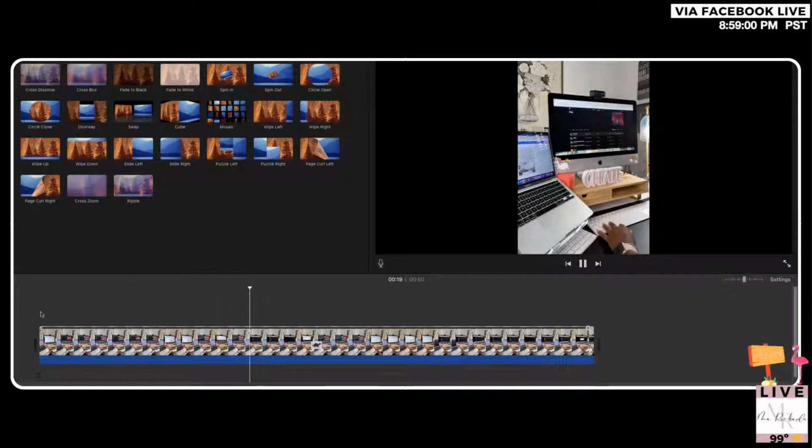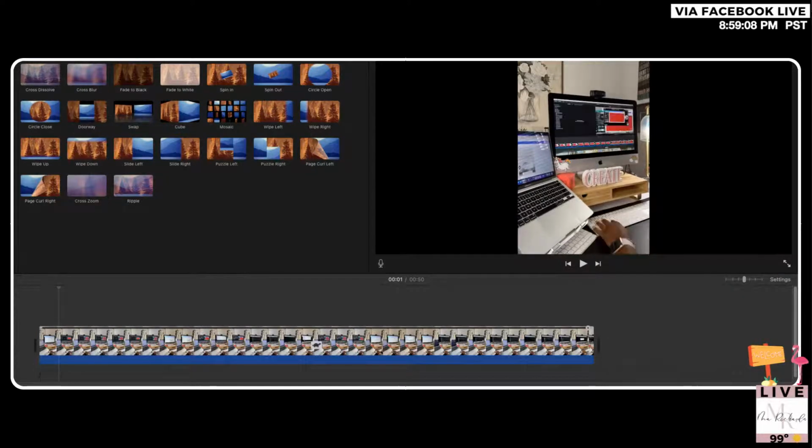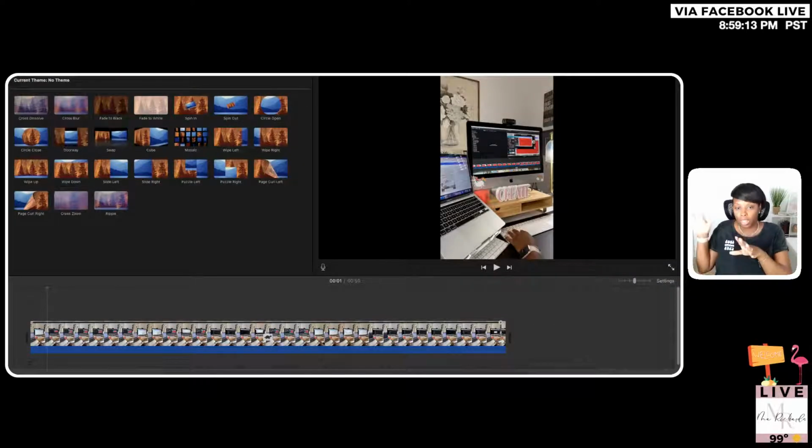Just like that. All right, so now what I'm going to do is splice it up. I'm going to take out pieces that I don't want, but see how I just have it on the angle where it is directly focusing on, let me put myself back up. See how, here's the tripod. It's focusing right there on my desktop and my MacBook, and I'm just doing my work, and it's going in fast motion.